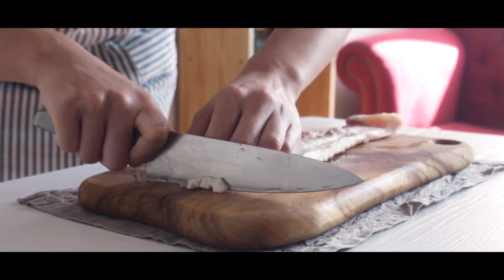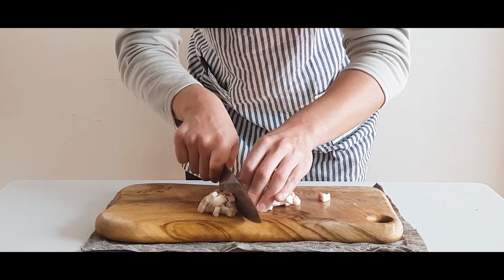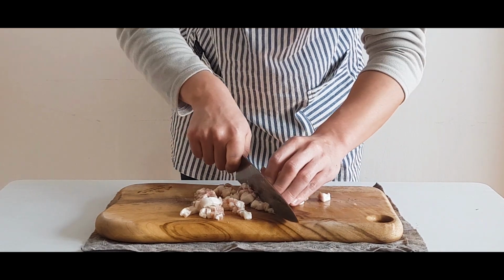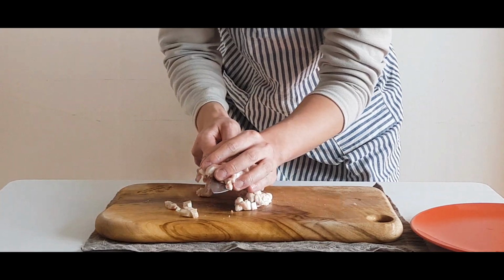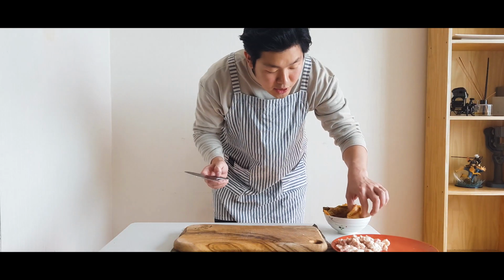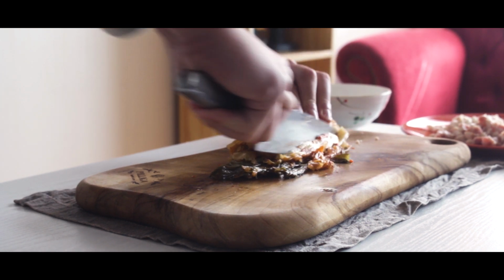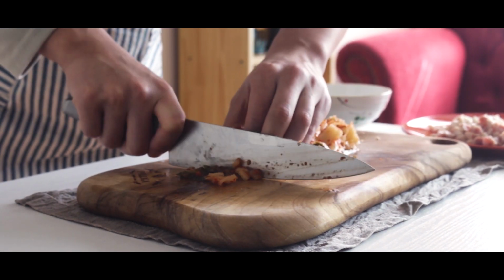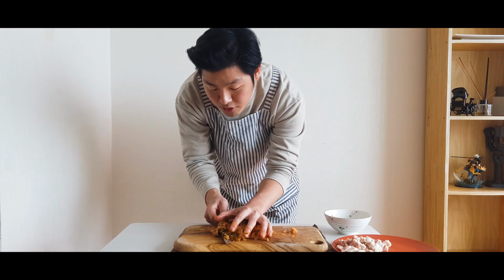Next, we need a strip of pork belly. Cut it thinly. For long ones, cut it in half so it doesn't stick out from the Samgak Kimbap. And put to the side. Next, we need half a bowl of kimchi. Slice lengthwise and cut it thinly. And put to the side.